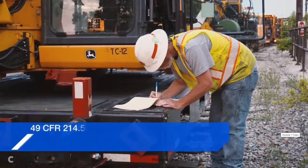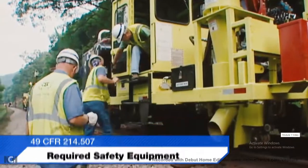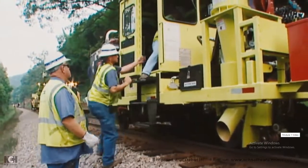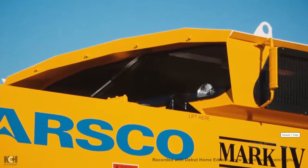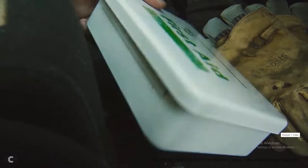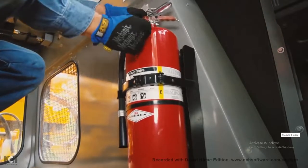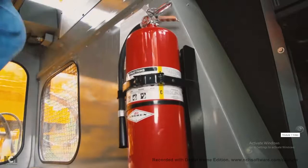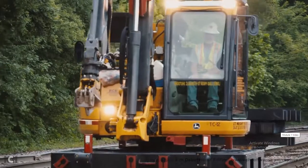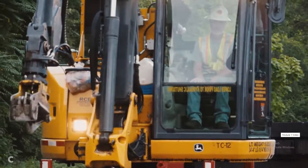Other required safety features included in the operator's inspection are a positive method of securement for turntables that blocks descent of the turntable devices below the railhead when not in use, a windshield with safety glass and power windshield wipers, a first aid kit. Check the kit to be sure all proper materials are included, an operative and properly charged fire extinguisher of 5 BC rating or above, securely mounted and readily accessible to the operator from his workstation, and a machine braking system capable of effectively controlling the movement of the machine under normal operating conditions.